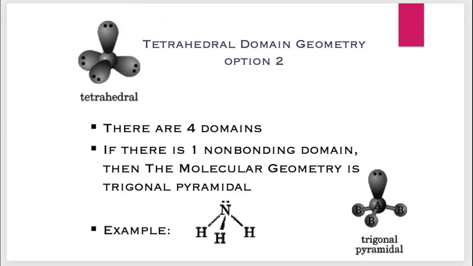When we go to 1 non-bonding pair, we take something like ammonia here. We see that we have 3 bonding domains, 1 non-bonding. So now they decided to call this one trigonal pyramidal. So it's almost the same as the tetrahedral, except that instead of having another atom up here like we did with the methane, we have that non-bonding pair. And notice how they exaggerate the size of the orbital that this non-bonding pair is in to emphasize that it's going to squeeze the angles a little bit. So instead of angles of 109.5, it's going to be a little bit less.